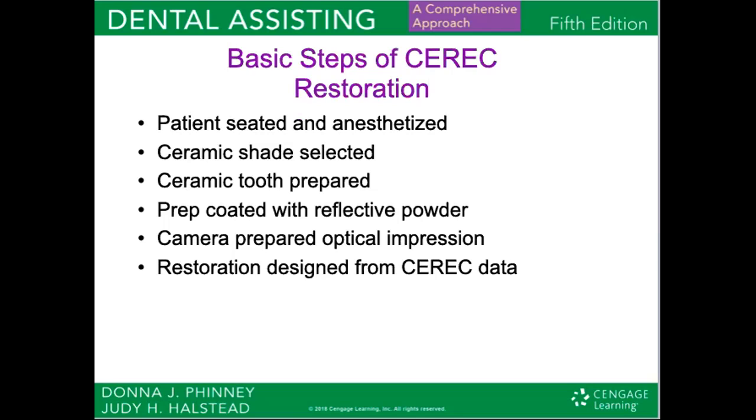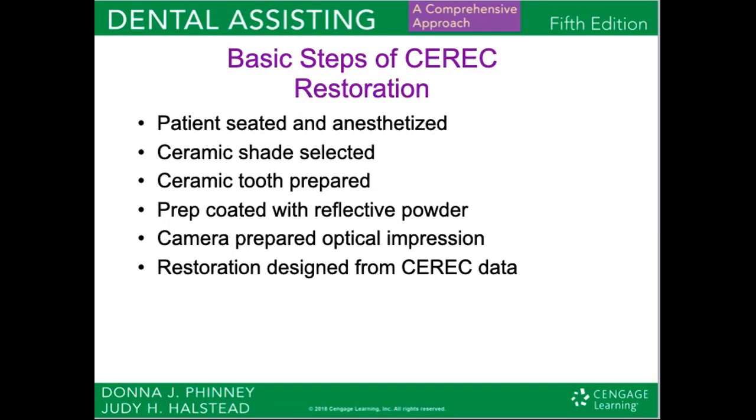So CEREC restorations are done as follows. First, the patient is seated and anesthetized. A ceramic shade is selected, and then the tooth is prepared. Well, rather, the tooth is prepared for a ceramic restoration. And that means drilling away pretty much all around the tooth, 2 millimeters all the way around.